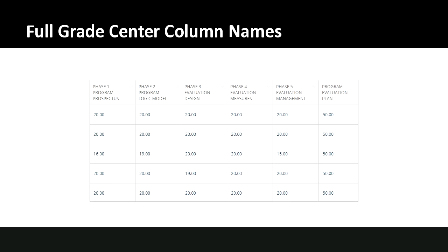And then another small enhancement to the Grade Center is that now Grade Center columns are going to display the full name of the column as opposed to cutting off the column early. So if you had really long assignment titles, you'll be able to read the entire title instead of only seeing discussion board assignment one and having it be like discussion B and not be able to see which, you know, was this one or two or seven.